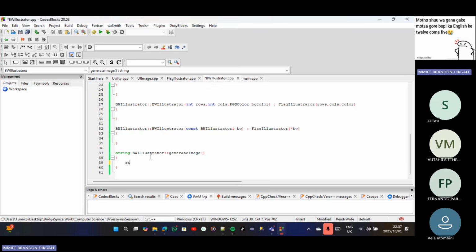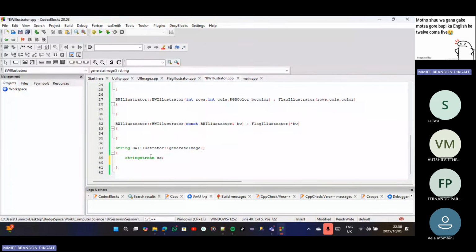So here what we're going to do is create our stream named SS. This one will say P1. For a P1 we have to pass in the magic number.